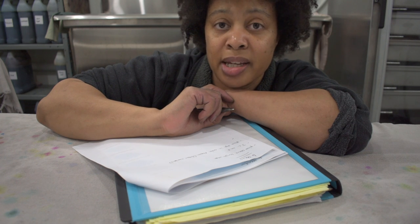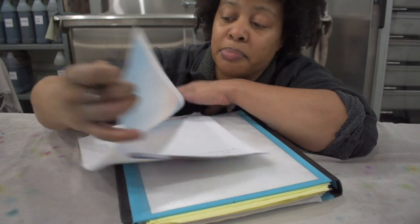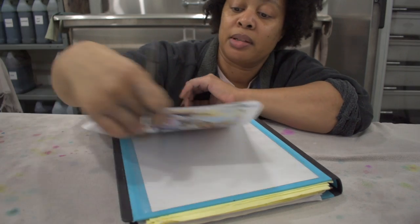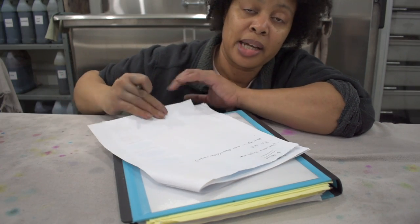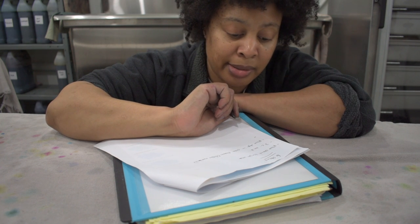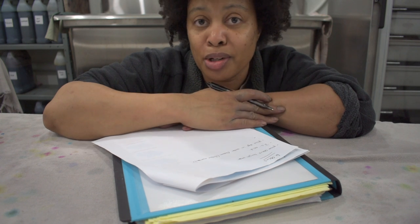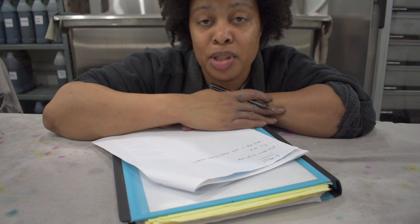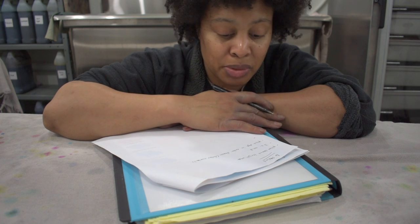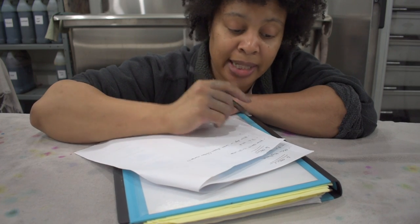I also used dye that I didn't originally plan to use in my little formula that I had going there, so I swapped out some different colors, and I want to make sure that I record all of that. So it's going to take me a few minutes to do that, but it's well worth taking the time, especially if you're really happy with the color, and I really like how it turned out.